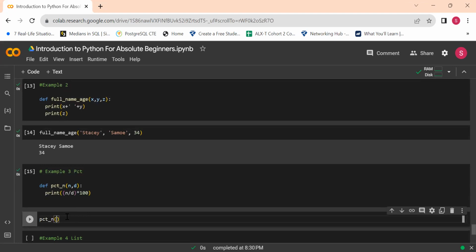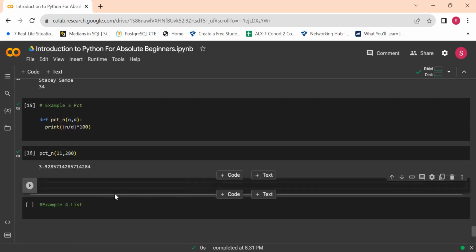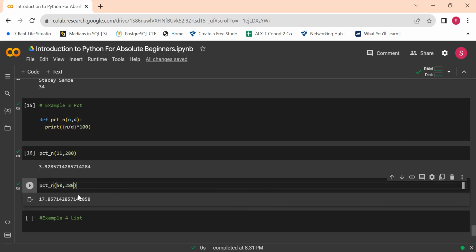Let's say you bought a basket of fruits and you have 11 apples out of 280 fruits that you bought. So you want to know the apples cover what percent? That's 3.9. So imagine, okay, now you want to know the percentage of bananas in that basket of fruits, and you have 50 bananas and the basket has 280. You see how functions make your life easier? You don't have to redo 11 divided by 280, or if you actually did apple is equals to 11, banana is equals to 50, you don't have to do banana divided by count, apple divided by the total count. No. You just put it in, quick. Functions really do make your life easier.